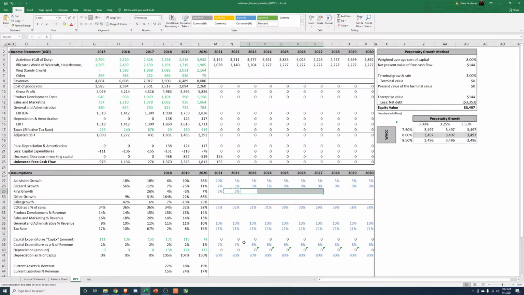And my thought here is, the reason I don't want all these to be declining is I'm trying to be optimistic in the sense that they're going to continue to innovate and come out with new games and things like that. Overwatch was really big for a few years there, but it's been declining, is what they've been mentioning. So, it is what it is.